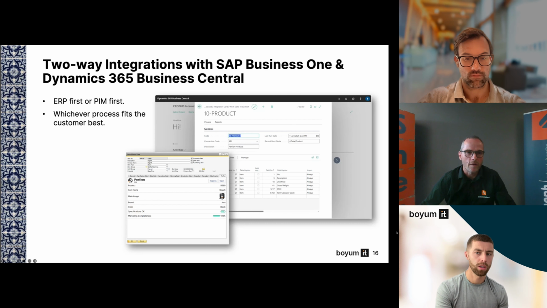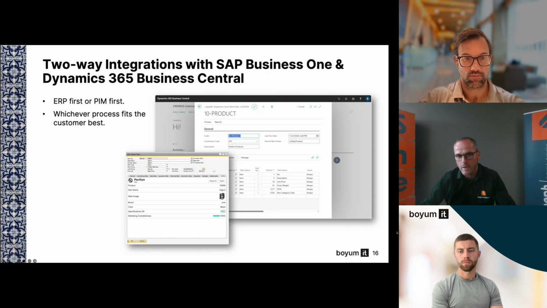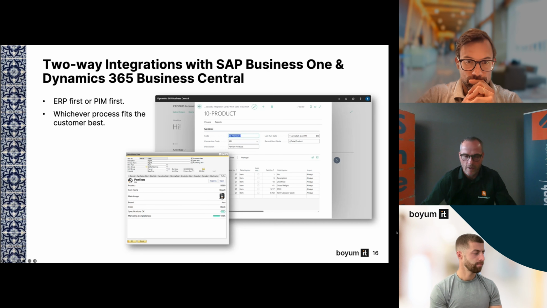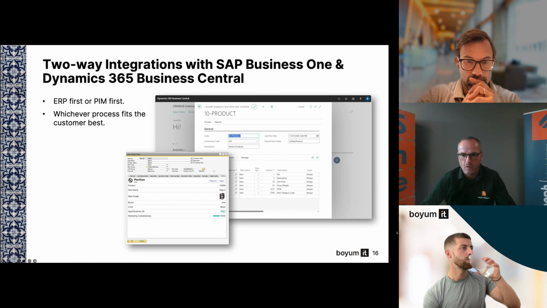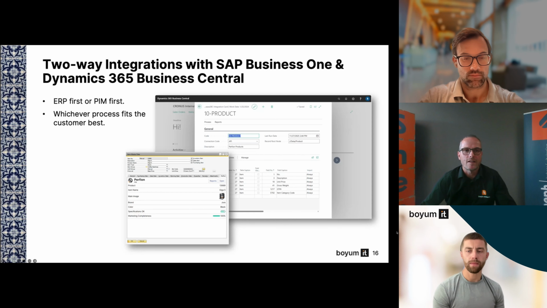Yeah, and this is also having a very configurable part. So if you look to the Business Central solution, actually we can send data from Perfion to whatever table inside the Business Central if you want. And that's the same for SAP Business One and also for F&O, Dynamics 365 nowadays. But it's easy to configure.